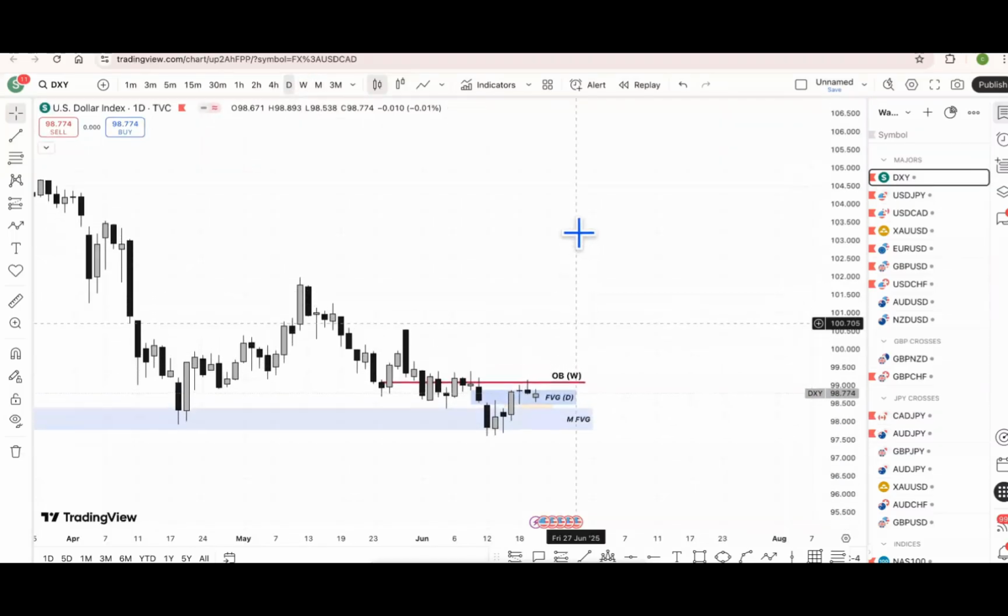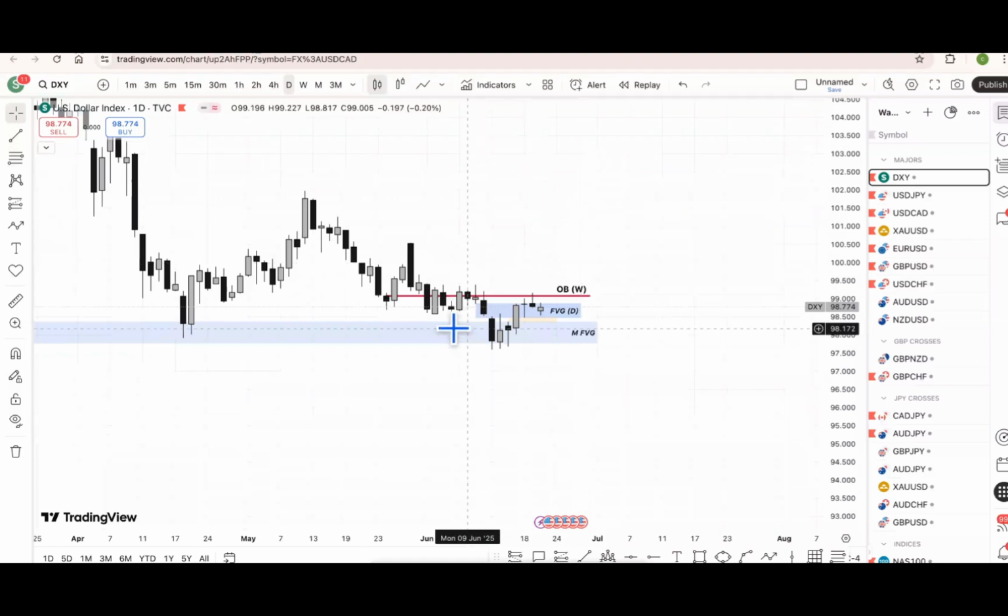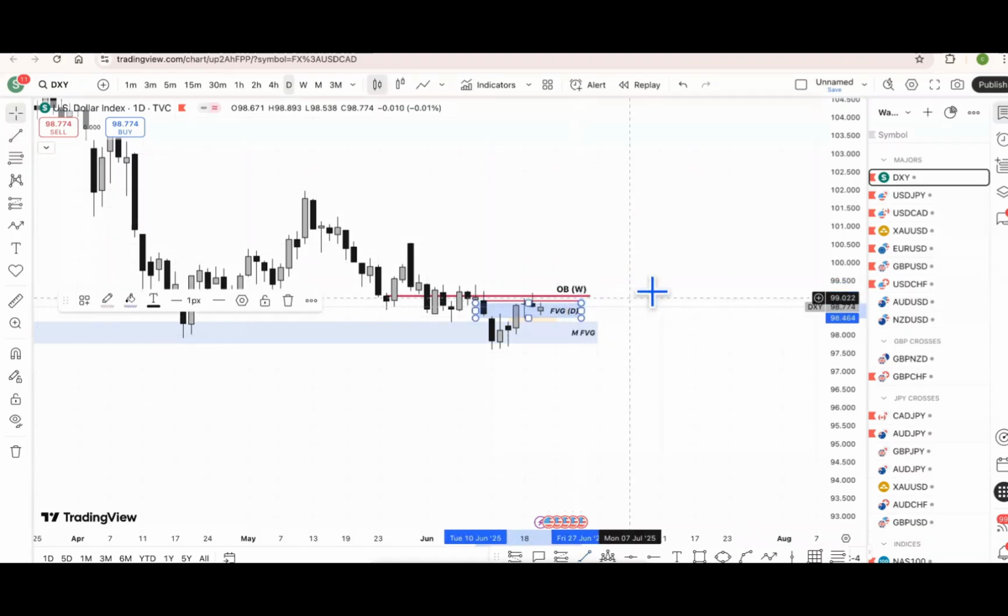If you come to the daily time frame here, you can see we have a liquidity sweep. We've taken out this low, we've also taken out this low. The next thing we need to see for confirmation is change in state of delivery, but market structure shift is compulsory. Sometimes you don't get change in state of delivery. In this case, this candlestick here would give us change in state of delivery. If we close above here with the body, we want to see a displacement body. That will give us a change in state of delivery.